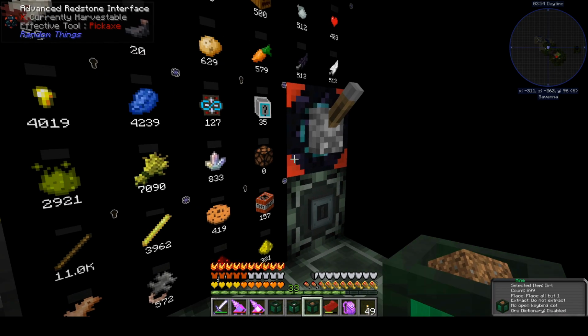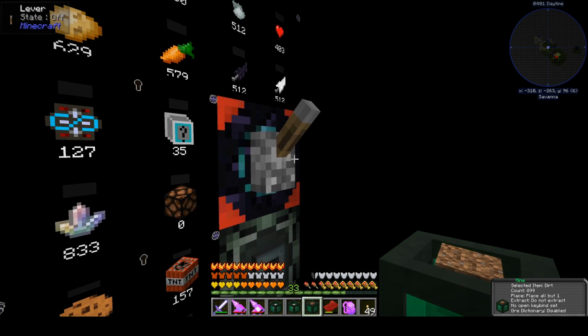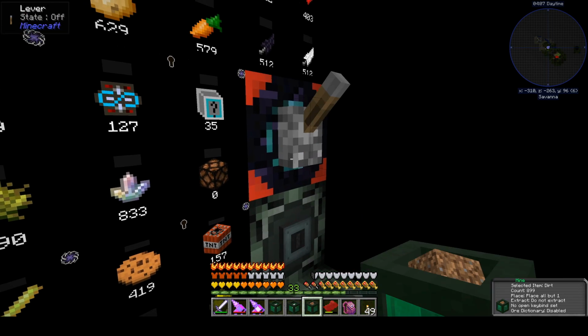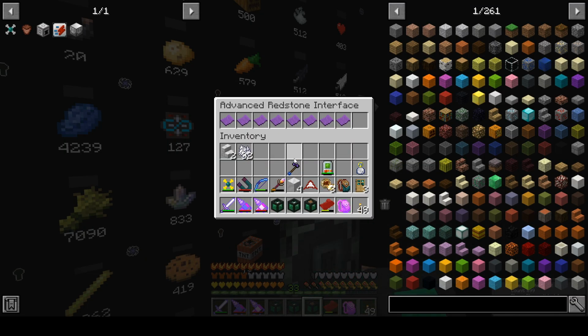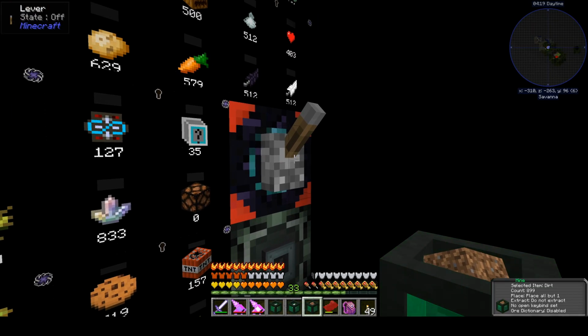So this is the glowstone redstone lamps marked with that thing there. And again, the lights are currently off, but now the lights are on. And this is, of course, same as last time, the advanced redstone interface with position filters from random things, telling it what position should be handled by this lever.